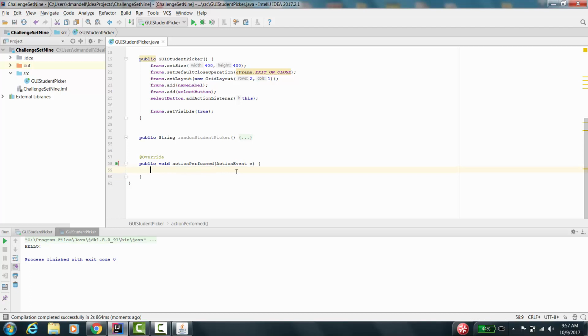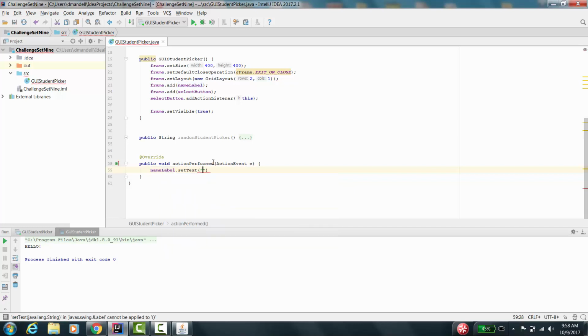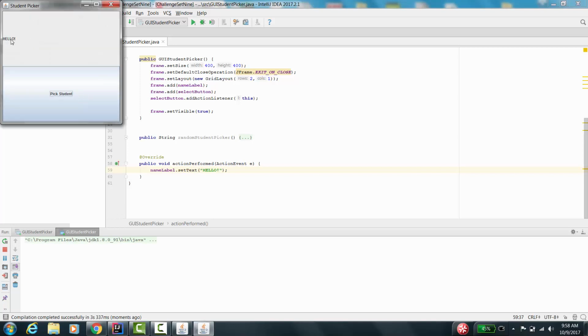So what I have to do is say that you need to set the text on the name label. And the way I do that is saying name label. That's the name of my JLabel. If yours is different, then make sure that you put the proper variable name there. Namelabel.setText. And why don't we just try having it set the text to hello inside the label. So that means it won't change, but it'll work. So there, it says hello. Good, that's what I want it to do to start with.